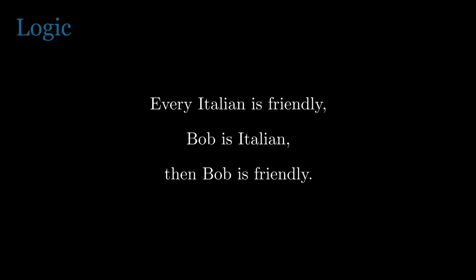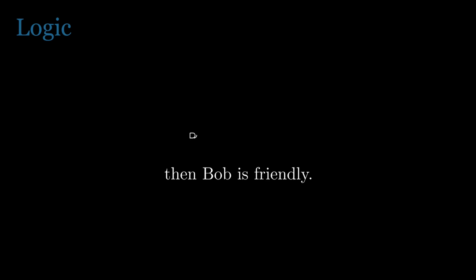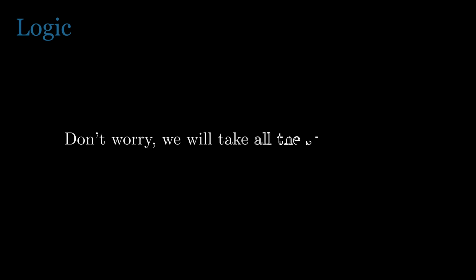So, it is important to set the right starting point of the reasoning, and this is crucial in physics and math. For example, a series of assumptions can be the base of a physical theory, or some premises can be the beginning of a concatenation of mathematical steps. This can appear difficult, but don't worry, we will take all the steps together.